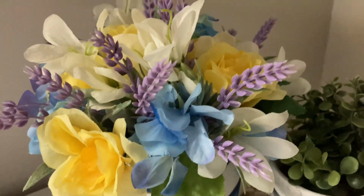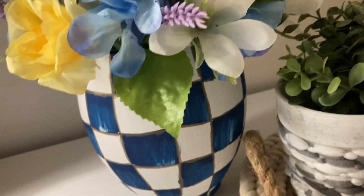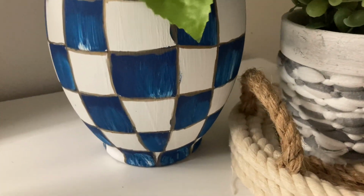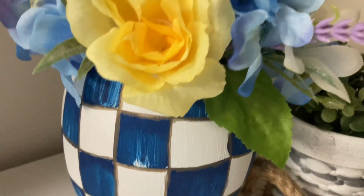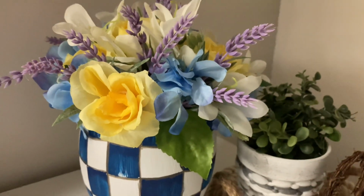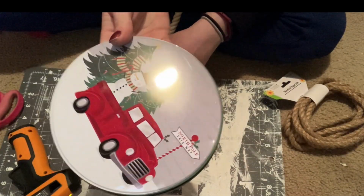I love the yellow. I think I'm going to start adding yellow into my house with the blue and white. It's just, I love it. I'm absolutely obsessed, and I cannot wait to make more of these. This was so fun and so funky. I love it. So DIY number 2.